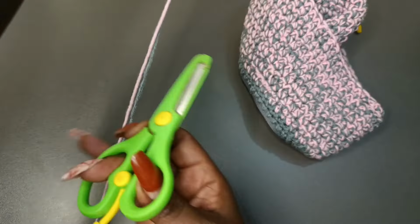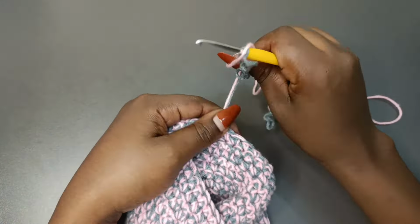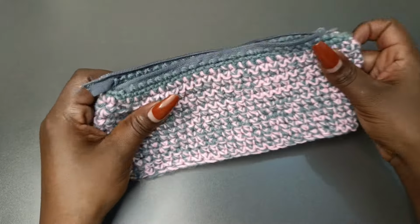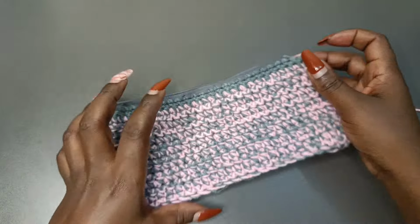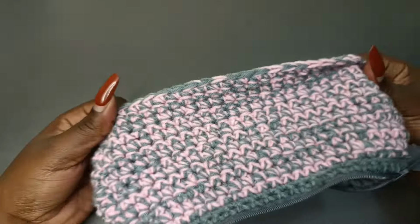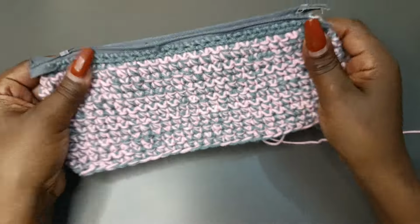Make sure that you leave a long tail that we're going to use to join the stitches at the bottom, just to close up our bag. Then pull through and fasten, and we're going to use a darning needle to do the close up at that point. And as we do that, you want to make sure that you're on the wrong side of your bag, so turn your work to the wrong side of the bag and get the darning needle.